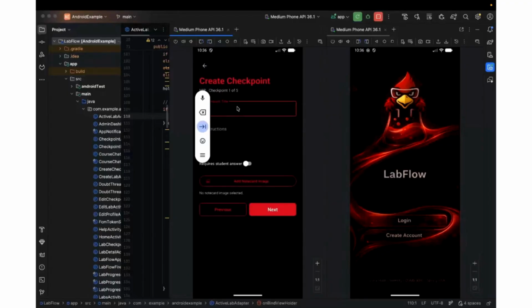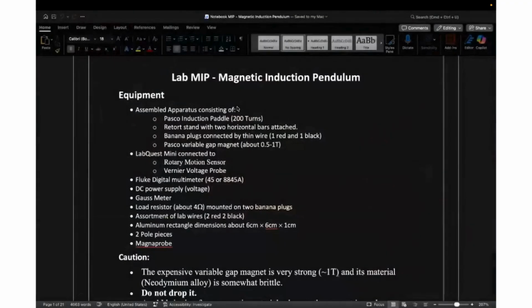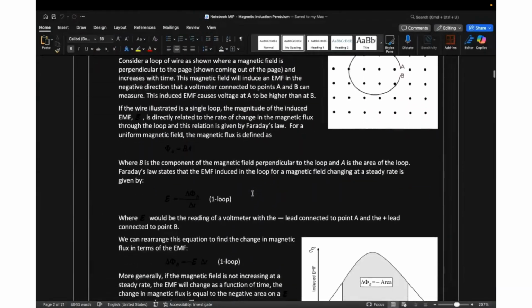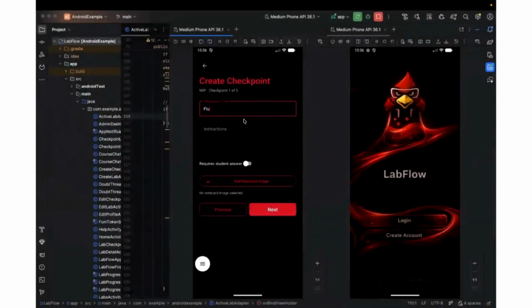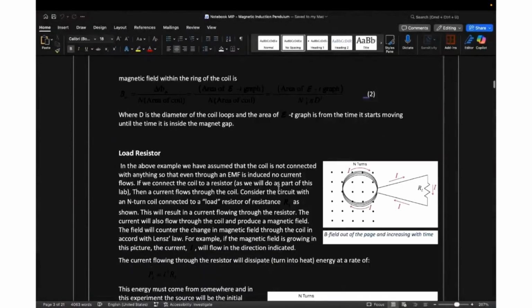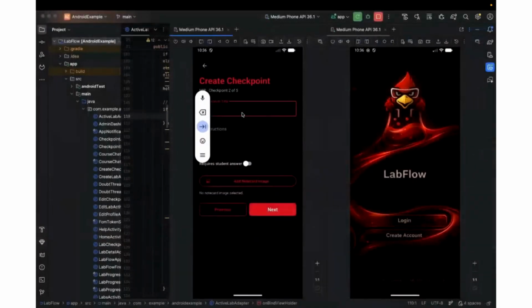So I will be adding 5 checkpoints to this lab to shorten that 21-page document down to 5 checkpoints. Well, not exactly. I'm only going to be covering the start, but this breaks your verbose lab manual down to just simple checkpoints that students can follow, better understand, and get done with.